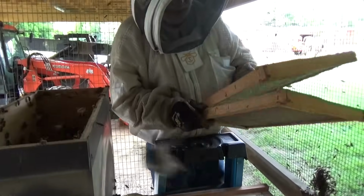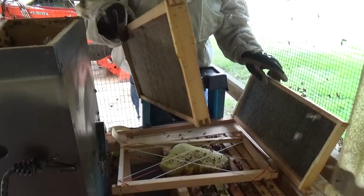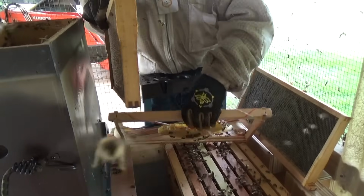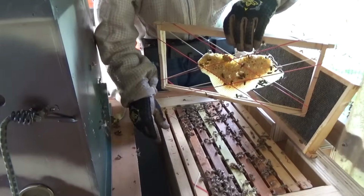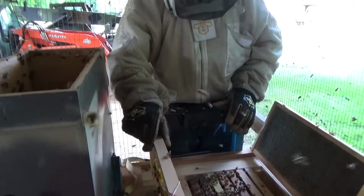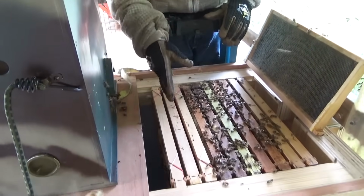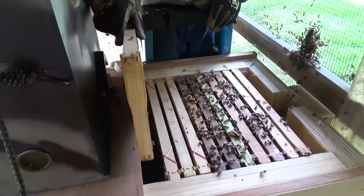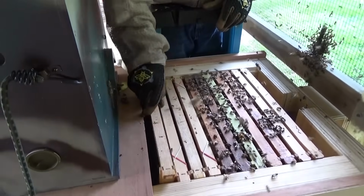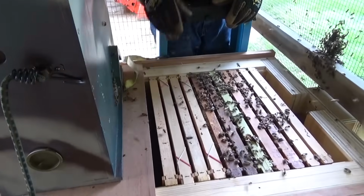So what I'm going to do is going to take one of these frames that's already got drawn comb on it, and I'm going to place it between the two of them. So this will discourage that funny comb building. Put this one right next to there. So now we have solid foundation between the two. And then our final frame on that side of that. Now what they do with it is going to be their discretion.